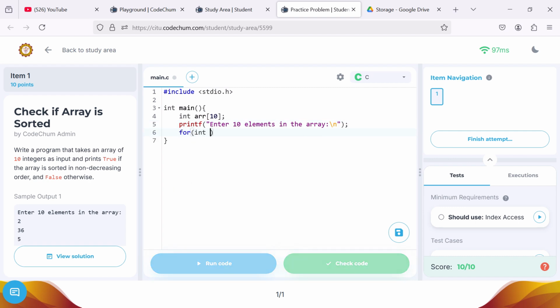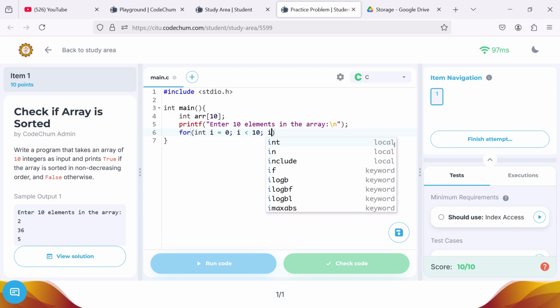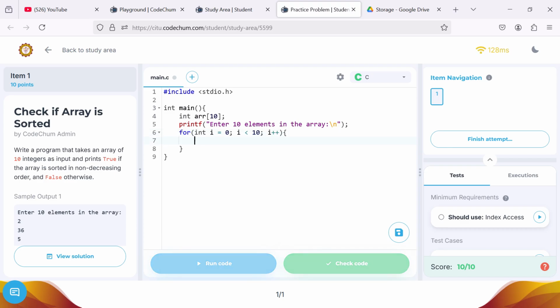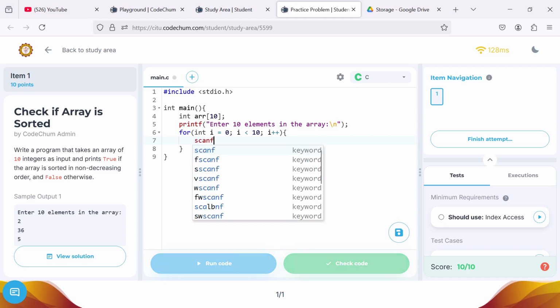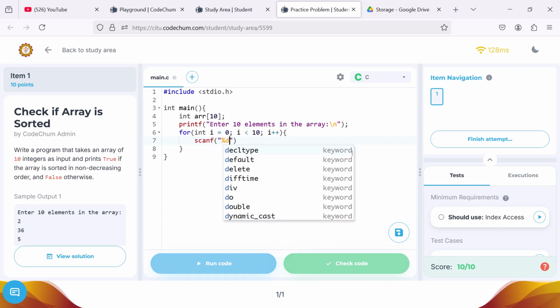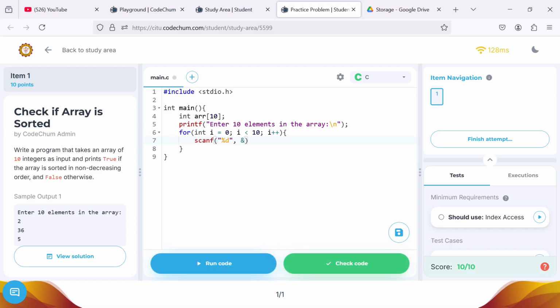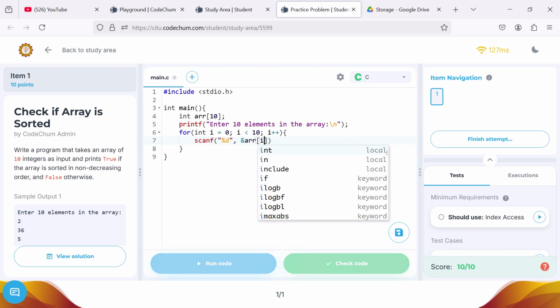Now we are going to create a for loop that repeats 10 times from 0 to 9. It stops at 9 because we put that the i should be less than 10, and it should be 0 to 9 because an array starts with index 0 and stops at its length - 1. Now we're going to get the user input and assign it to each individual element inside the array.